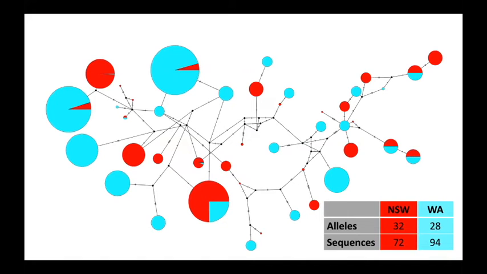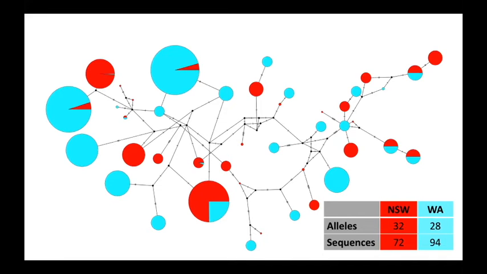So this network shows you a few things. First off, I'll note that it doesn't include every site. So it doesn't include all the insertions and deletions, which there are a lot of. And you can see that there's very few alleles that are in both populations. So they tend to have different alleles, but the branches are not segregating by color. So that means while they have different alleles, the alleles that they have are very similar.